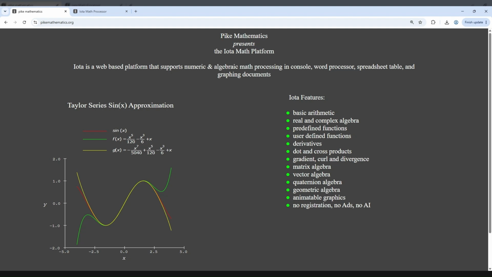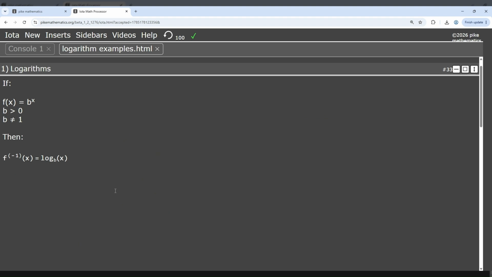Today I want to talk about logarithms, and this video is meant to be a follow-on from a video I did last week on exponential functions. So let's get started. I've already created this paper that we can work in. Let's start with the definition. If we have this exponential function b to the x, and b is greater than 0 but not equal to 1, then there exists an inverse function, which is called the logarithm of base b.